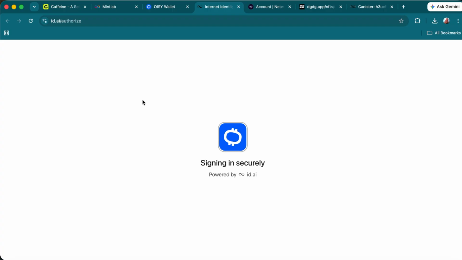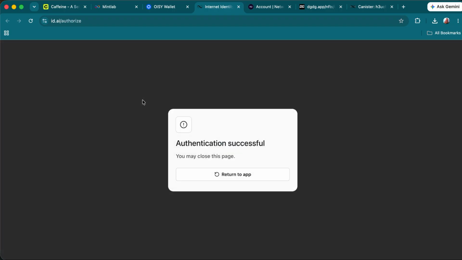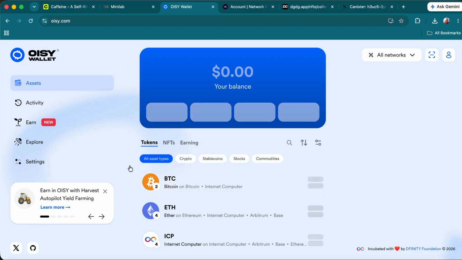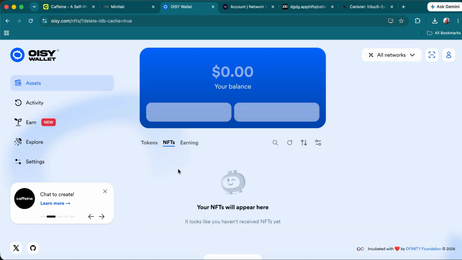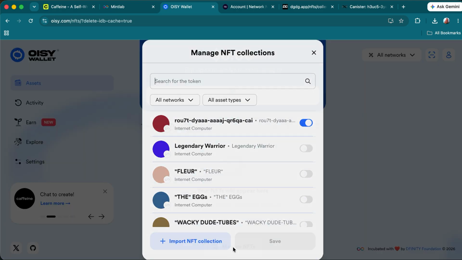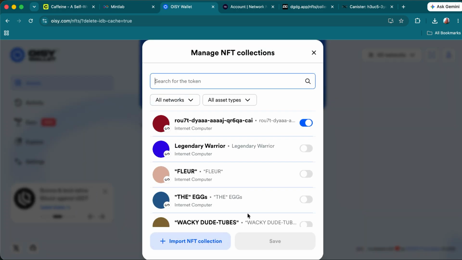We're going to bring our freshly created NFT canister into the app. Alright, so once we're in Oizy, there's a little tab here for NFTs, and we'll switch over there and choose the Manage NFTs option. Once you're there, you'll see the option to import an NFT collection, and that's what I'm going to select.